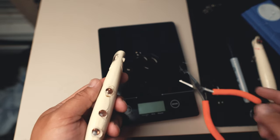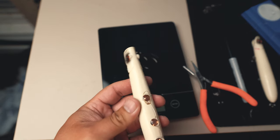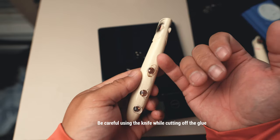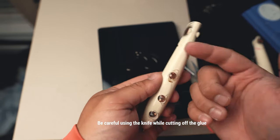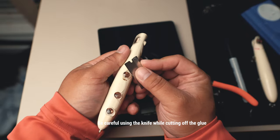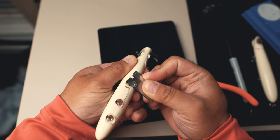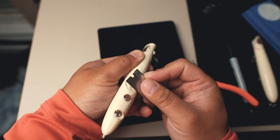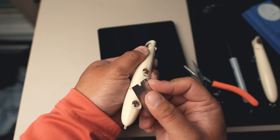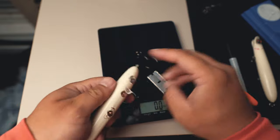But sometimes I get kind of picky, and I want my lure looking as good as possible. So now you can take a knife or a razor blade and just basically level out the holes with the plug. I don't really recommend you guys do this, so do this at your own risk. So yeah, razor blade, cutting through. That's one side.